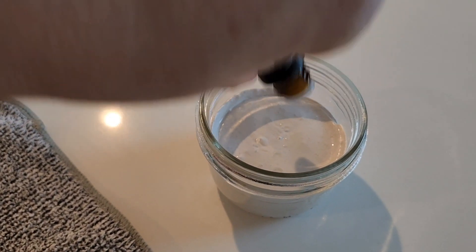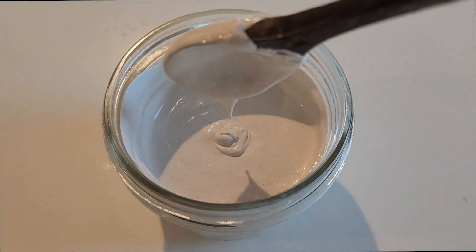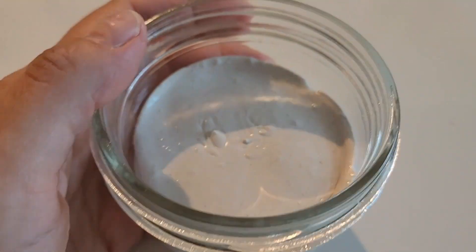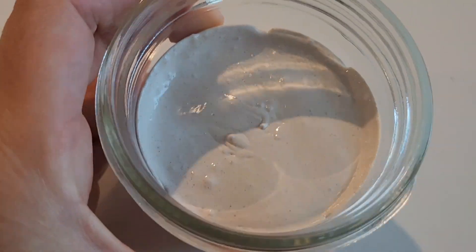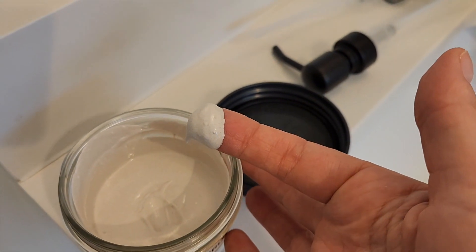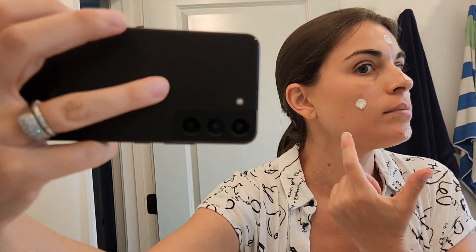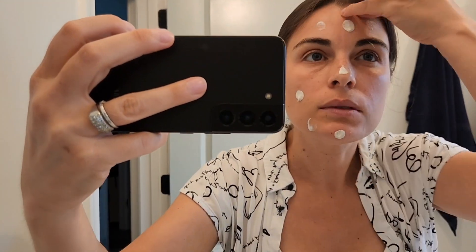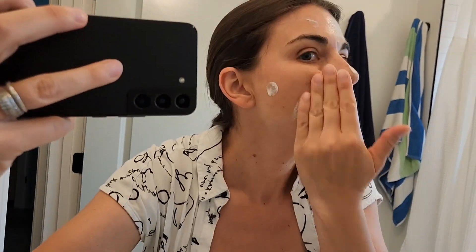And I added about 30 drops of lavender oil. You can add any type of essential oil that you like to get the scent that you want. And I tested this out on my face. And to be honest it felt a little grainy. I would leave it in the coffee bean grinder for a little longer to get a smoother texture. After about 10 minutes of this being on my face it absorbed really well and it didn't feel grainy anymore.